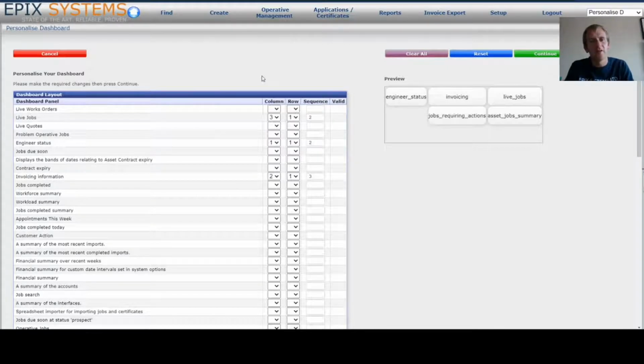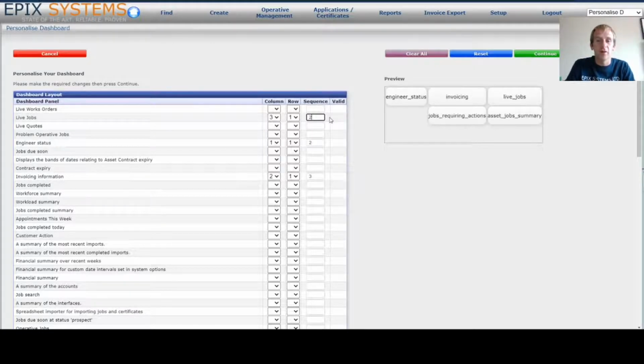To begin personalising, it's important we understand how the personalisation screen works. As you can see, you've got the option to change three values here: the column, the row and the sequence. Over here on the right hand side we have the preview window of what it is that you're doing to the dashboard. Importantly, we have three columns, 1, 2 and 3. We also have three row numbers to choose from, but I would always recommend using row 1 and then adjusting the order that things appear here by using sequence.